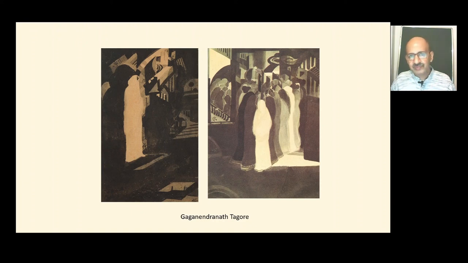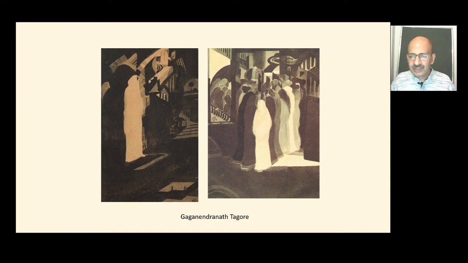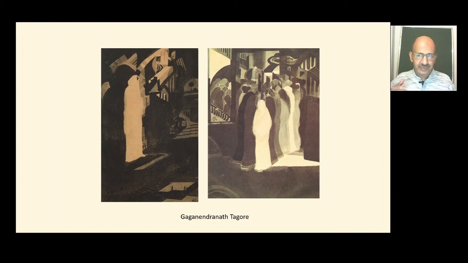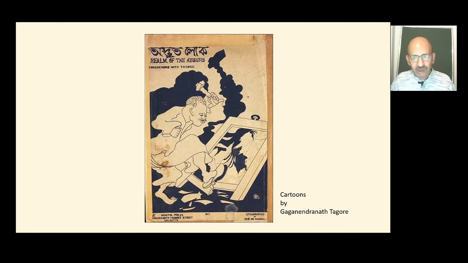We know that Cubism was invented by Pablo Picasso and his friend Georges Braque, but the Cubism in Gaganendranath Tagore's paintings does not have any similarity with Picasso's brand of Cubism. Gaganendranath reinvents Cubism to create mystery and different facets of light and shade in his paintings — this is a unique contribution to modern Indian art. Whereas the rest of the artists were leaving behind western art, Gaganendranath instead was picking up one particular strand — Cubism — and applying it to his art.